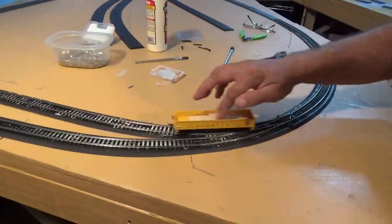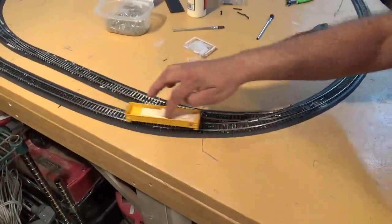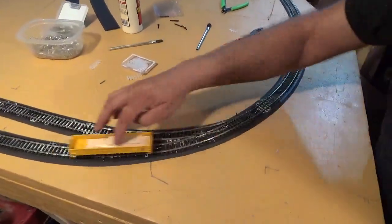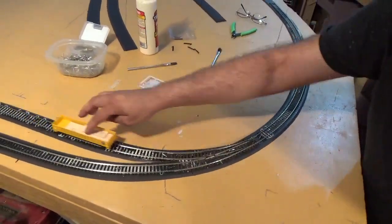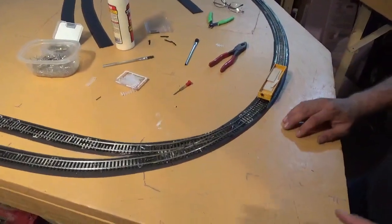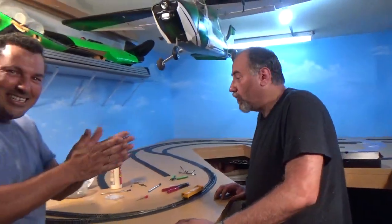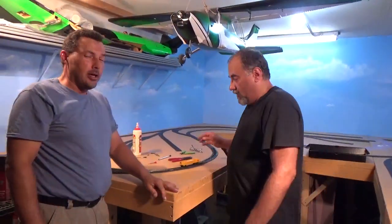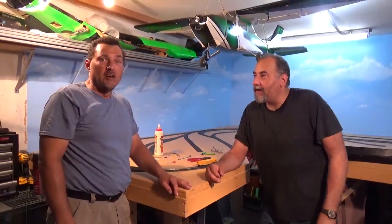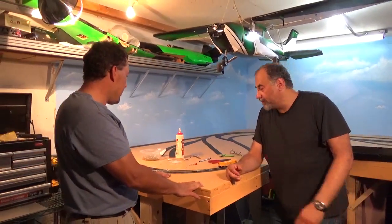There you go. Nice and smooth. Doesn't hang up. Look at that. Yeah, it sounds good. Alrighty. That is our first section of track. Nicey nice. Well, now that you've seen us do that, about another 100 more feet to go, another 100 or then some. So we're going to go ahead and proceed. Enjoy the show.